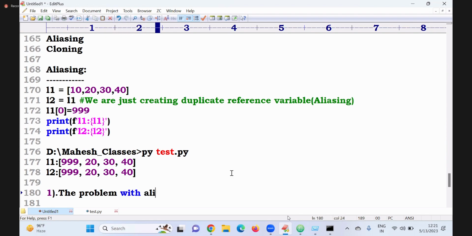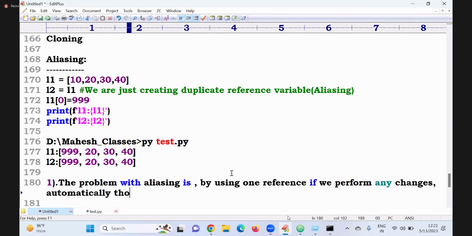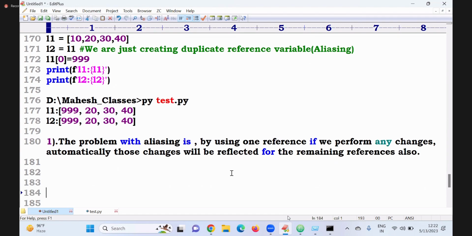The problem with aliasing is that if we perform any changes by using one reference, automatically those changes will be reflected for the others. Yes or no? Yes.